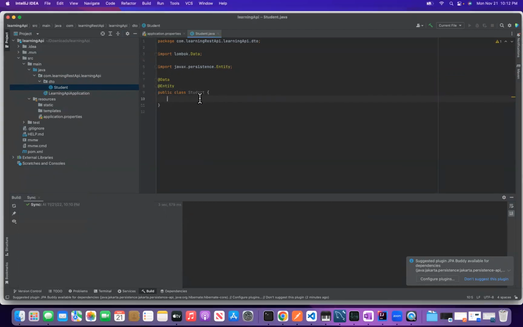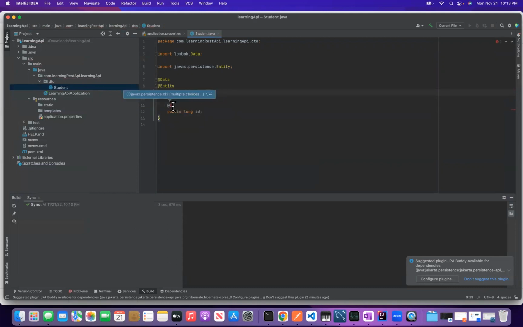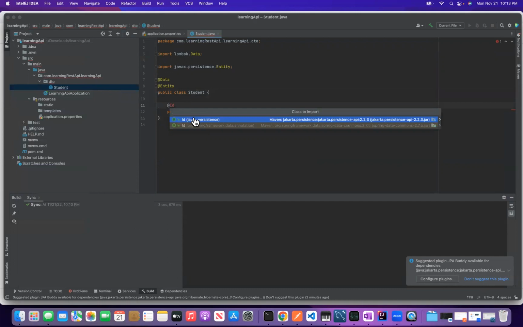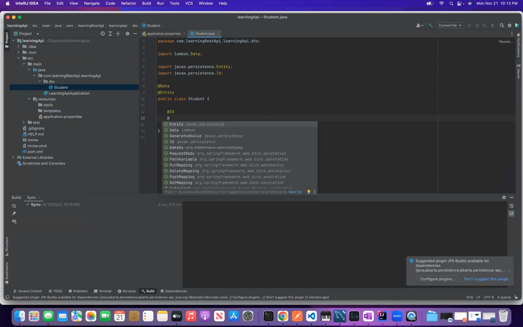We're going to give an ID first. Public long ID. We're also going to annotate this as the ID. You can keep it like this, or we can also name it a sequence generator ID. So it's going to come one by one, 1, 2, 3, like that.